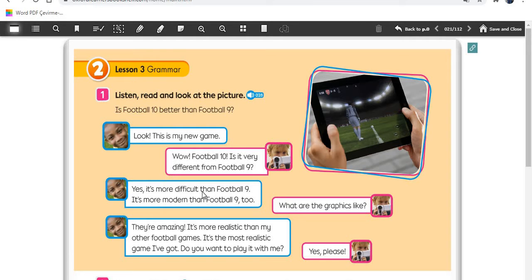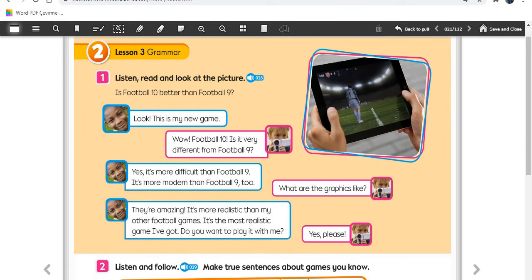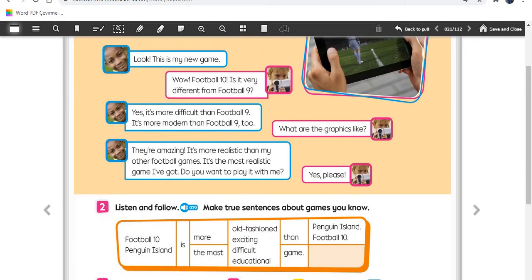More difficult than, more beautiful than, more exciting than. Put the adjective between more and than. And also more realistic than my other football games. And also we have superlatives. This is the most realistic, the top one. We told about this, and we will continue.